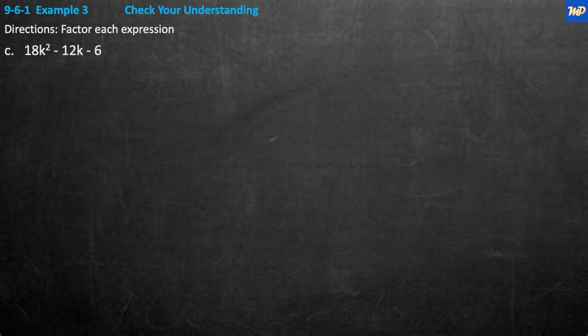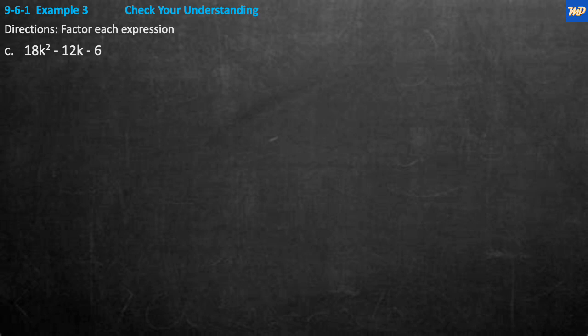Okay, now we're coming back on example 3. Check your understanding, the third problem. I'll wait for you. Why don't you go ahead and stop the video and try this yourself. Remember your signs. Look at your signs. Look at your factors. Can you factor anything out? Okay, you know you can. Go for it. And when you come back, we'll continue on.